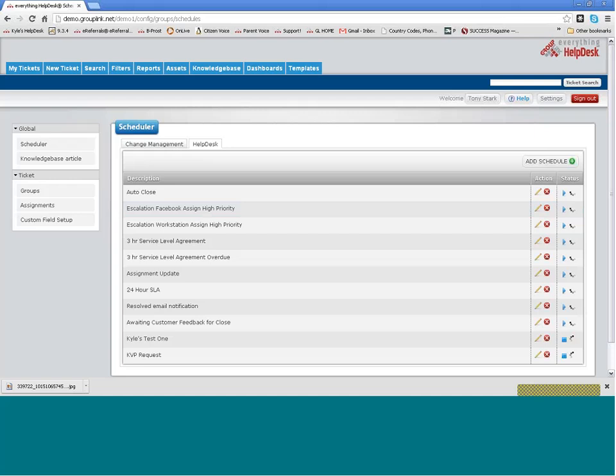You can even build, remember, since you customize and select everything that's in a drop-down, I've seen our clients put in statuses like awaiting feedback from Dell or a different vendor, and then they have a scheduled item that says, hey, any ticket that's waiting for parts from Dell that's sat for 7 days, let's email, and they just put that contact's email in the CC field in the scheduler. And then that person, even though they're not in the help desk, is going to receive an email from the help desk saying, hey, what's happening with this? Can you give me an update on these parts? If they respond to that email, it goes right back into the help desk so we can record it.